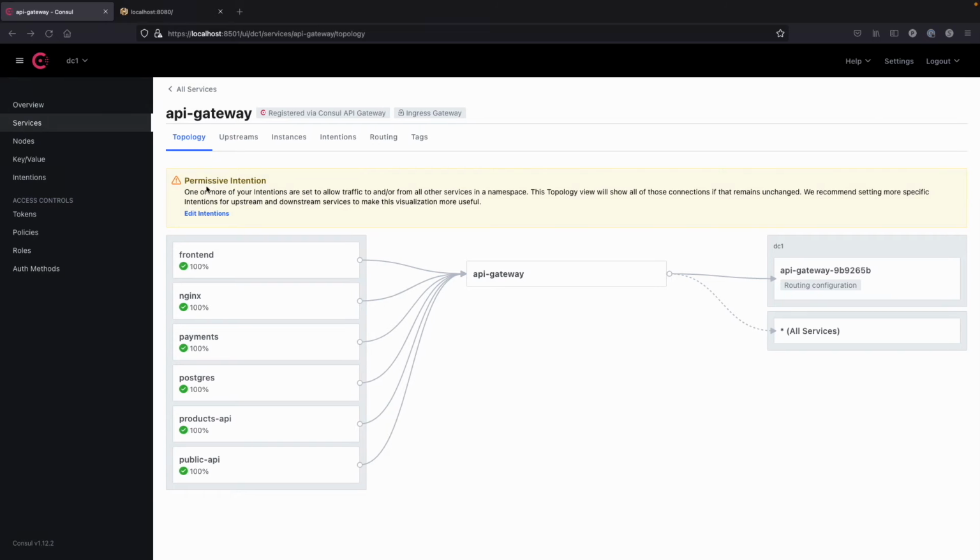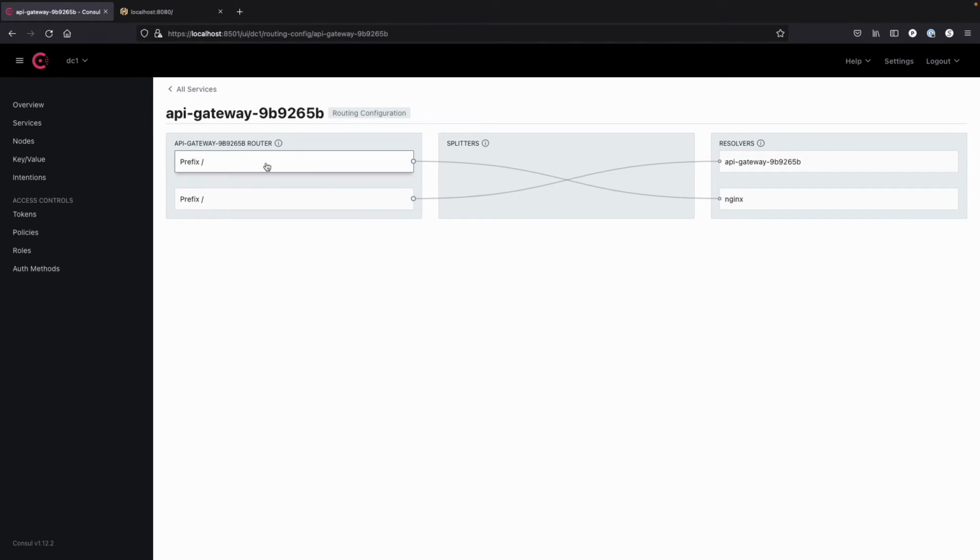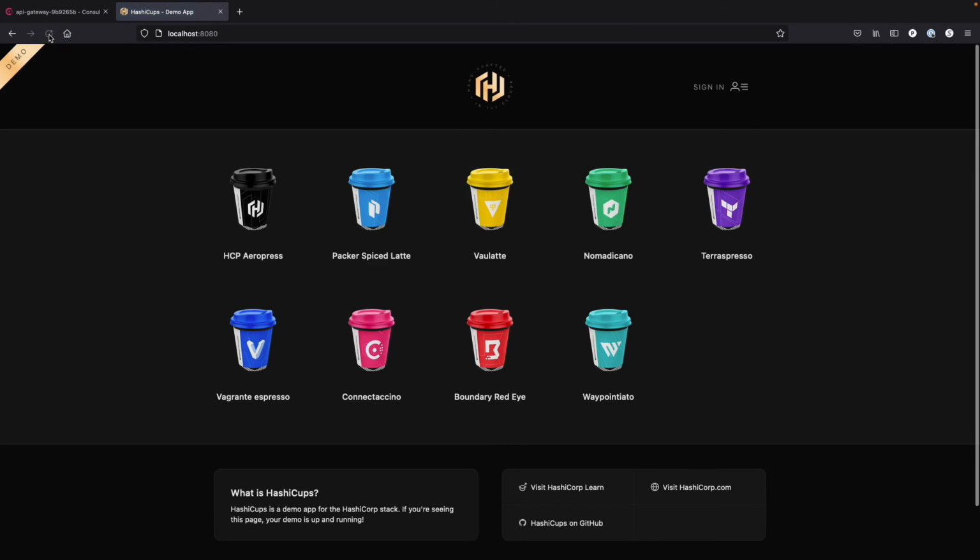If we go back over to our Consul UI, you'll notice that now we have a routing configuration in place. What this is doing is showing that the route has been attached properly, and we have the path going to our Nginx service. Right now, you'll notice nothing is working when we try to access that front-end service. We're hitting that API gateway through a node port service right now. But if I refresh it, now we have our application running.